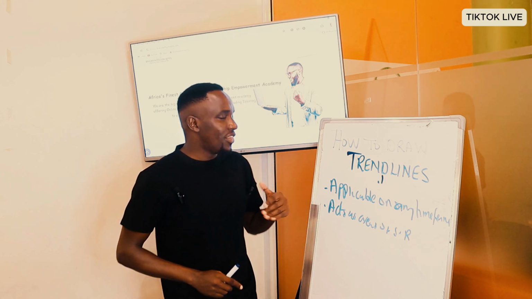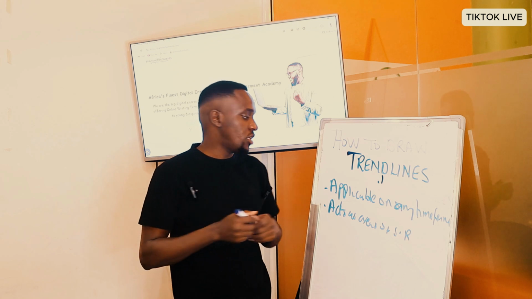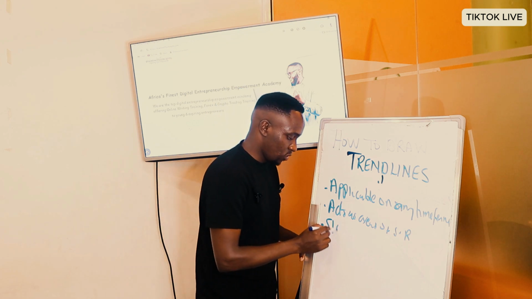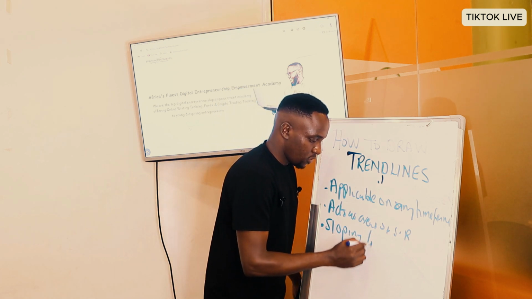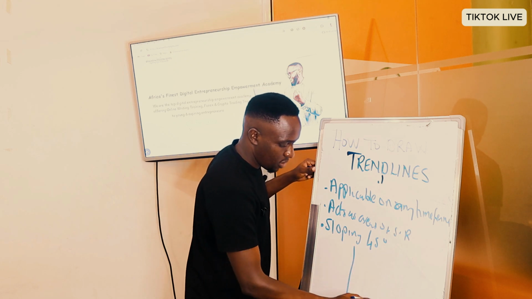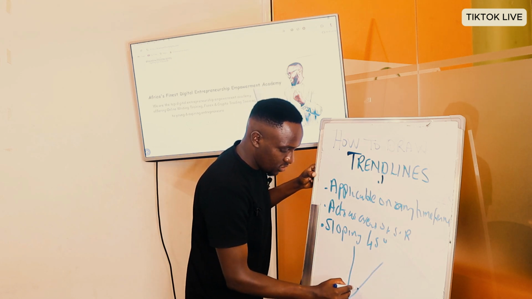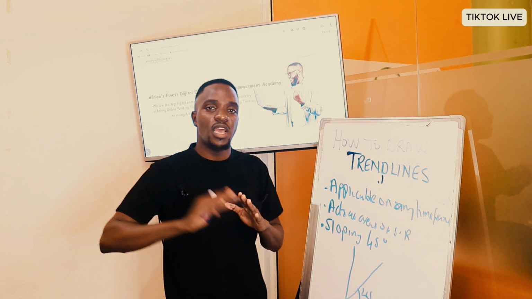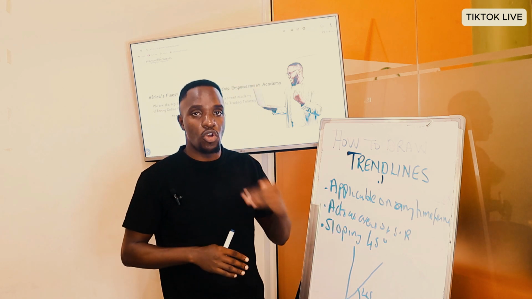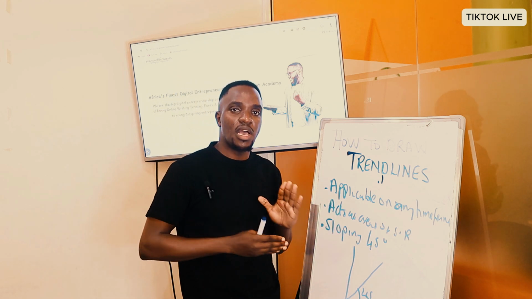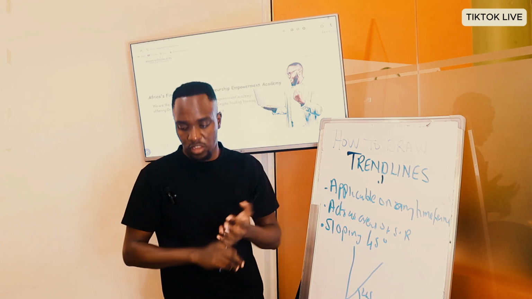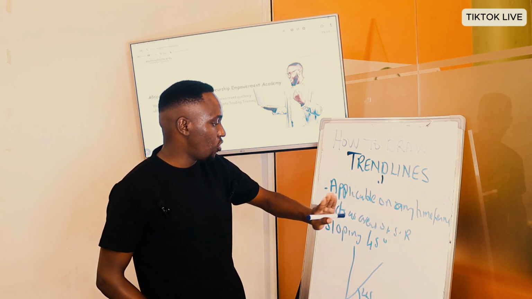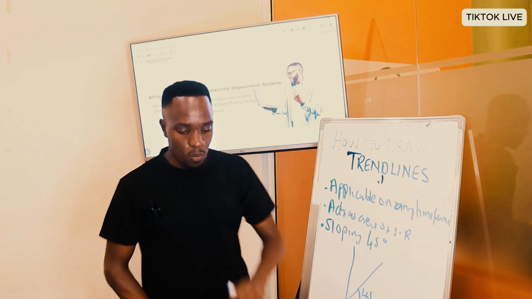Now, the other key thing you should consider anytime you're doing a trend line is that trend lines are usually sloping at 45 degrees. Assuming this one is the market at 90 degrees, a trend line is what we call 45 degrees. So anytime you'll be drawing a trend line, avoid when the market is clearly sloping steeply upward or steeply downward. Look at a time when the market has some inclination and that inclination is not that steep. So the trend line is applicable on any time frame, acts as an area of support and resistance, and slopes at about 45 degrees.